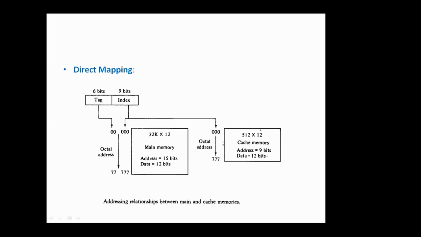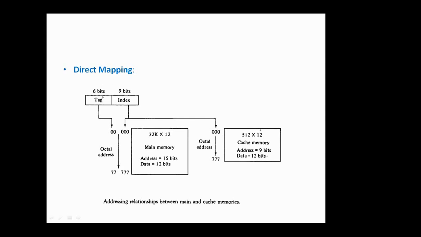Why? Because in associative cache, you have a larger word length. You have to store the address as well as the data. So for every word, there will be a good amount of memory used. Associative caches, therefore, are costlier than this. And here it is a direct access and a random access.